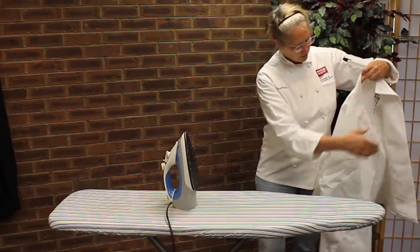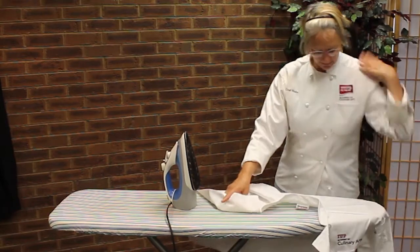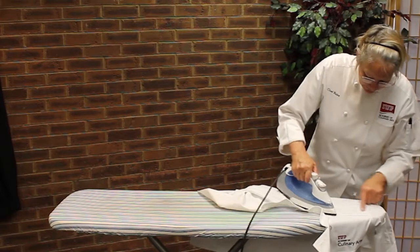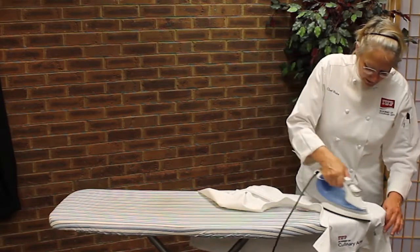And so we have done the whole body of the coat. We're going to do what's called the yoke. That's the part that's right up on your shoulder. And again, we've got some creases from the package, so maybe just a little bit of water.